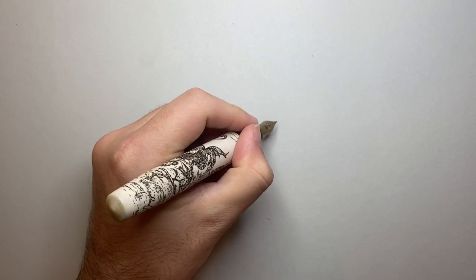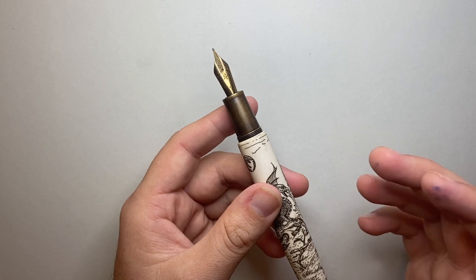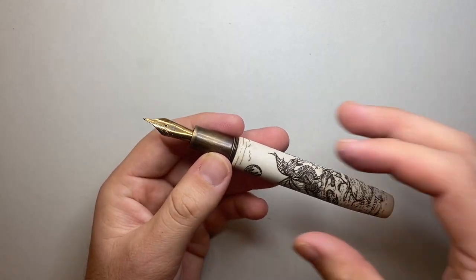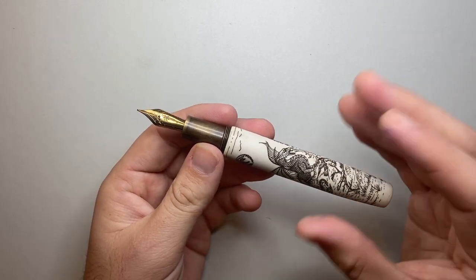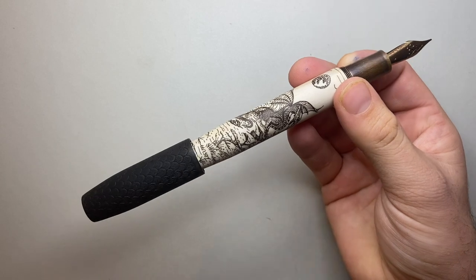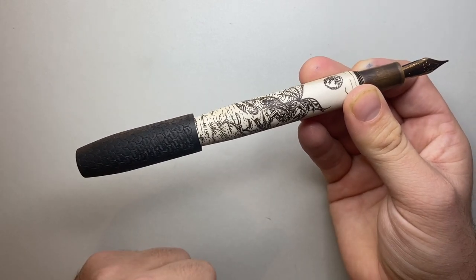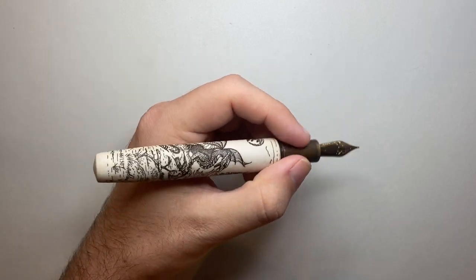Because it is a standard number six Yovo nib, it comes in a range of sizes: extra fine, fine, medium, broad, 1.1 millimeter, and 1.5 millimeter — a good range, something for every writing size. The pen also comes down to a 12 or 14 millimeter barrel, meaning you get lots of different sizes, so whatever hand size you have there's going to be something for you. The pen does technically post, but it is not a pen I will be posting — I don't think threading on this material is a great idea, and it only goes in about half a centimeter. Besides, this pen is such a good size I'd be surprised if even the biggest hands couldn't use it comfortably.